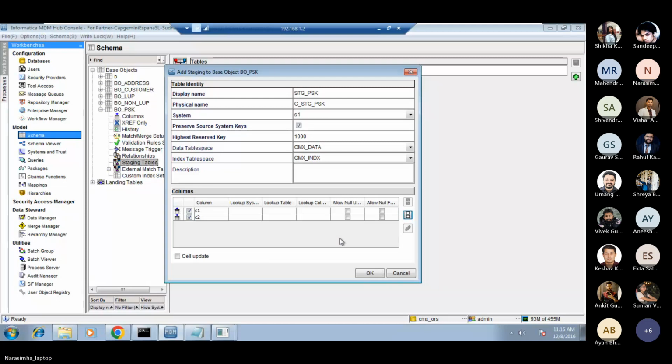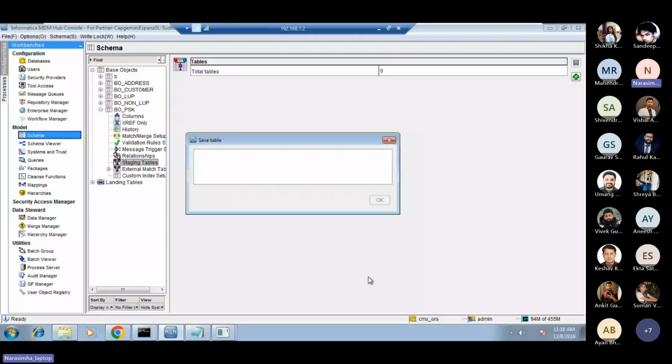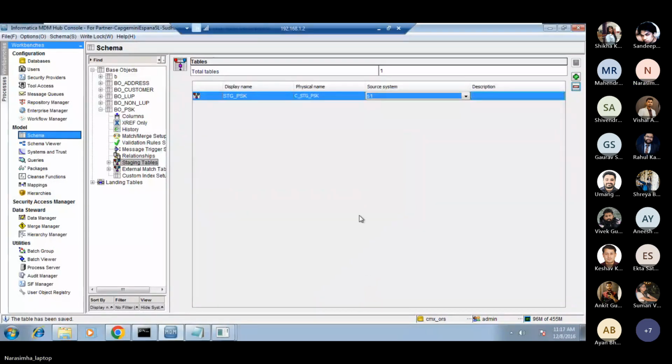Done. Say okay. So this table is pointing to source system S1, which is preserve source system.